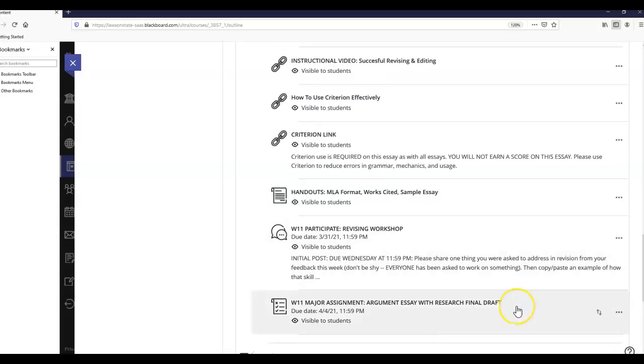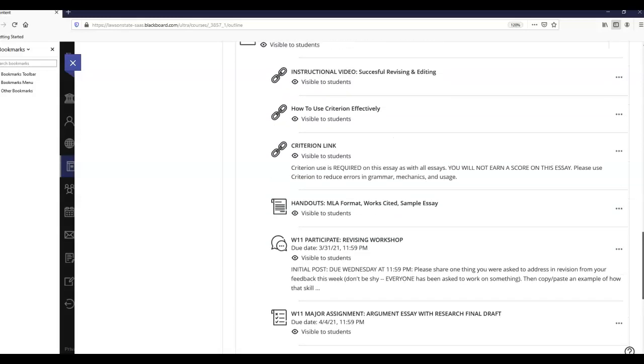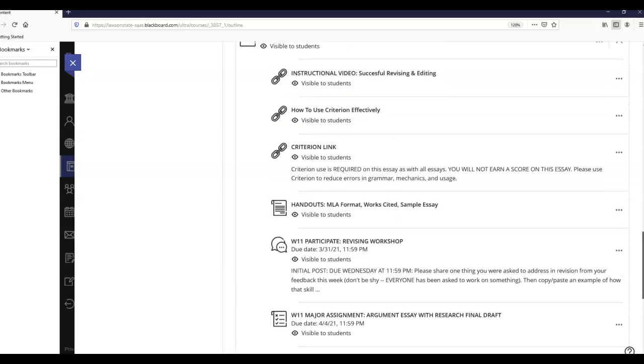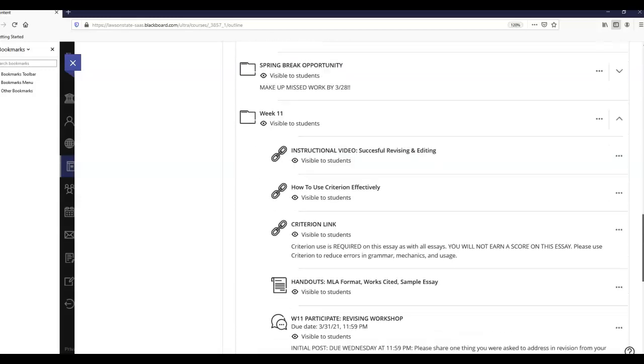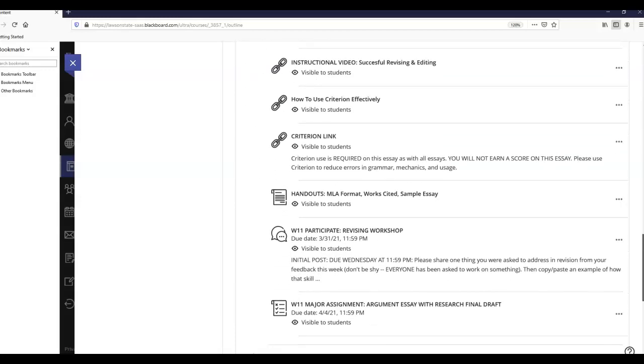This is the biggest assignment all semester. After this, it gets a little easier, and I bet you're happy to hear that. But this major assignment is due this week, and I am here to help.